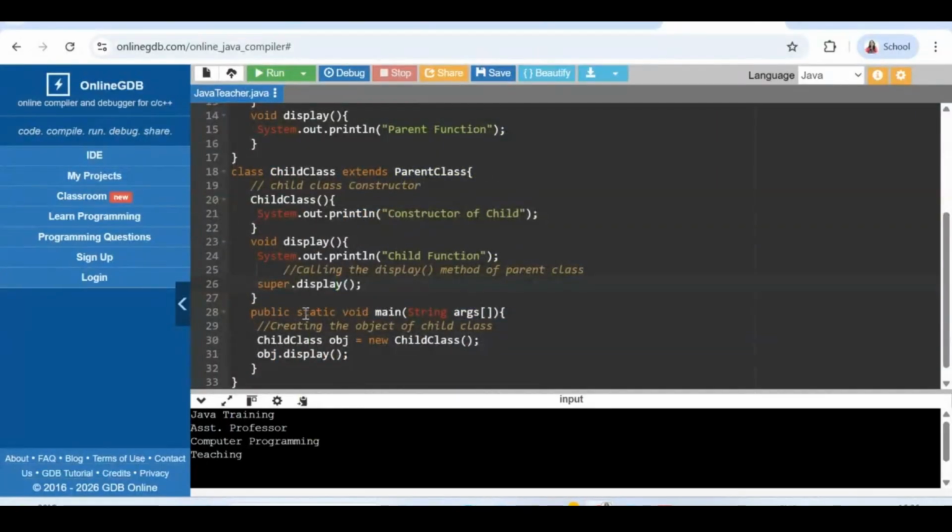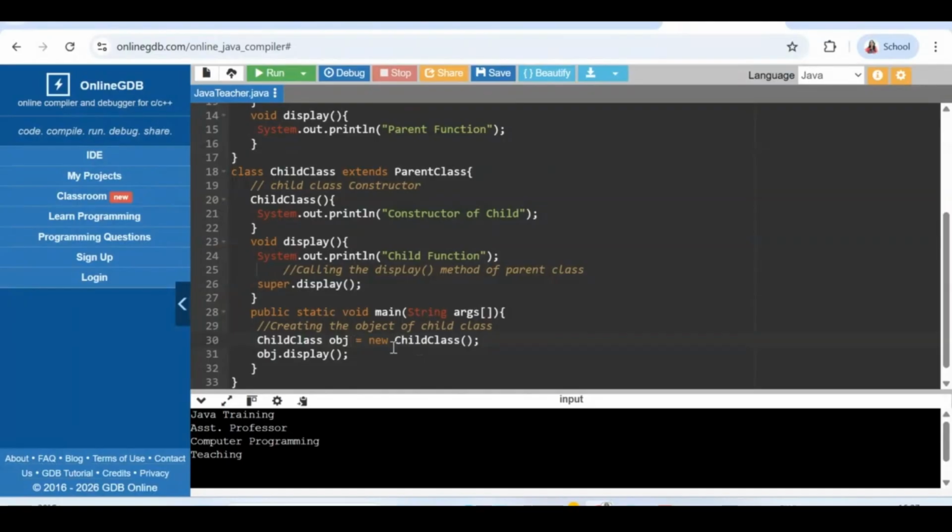After that we come to public static void main. In this part we create an object of the child class. How do we create an object of the child class? Because the class name is the child class, we write the child class, obj, the new operator.